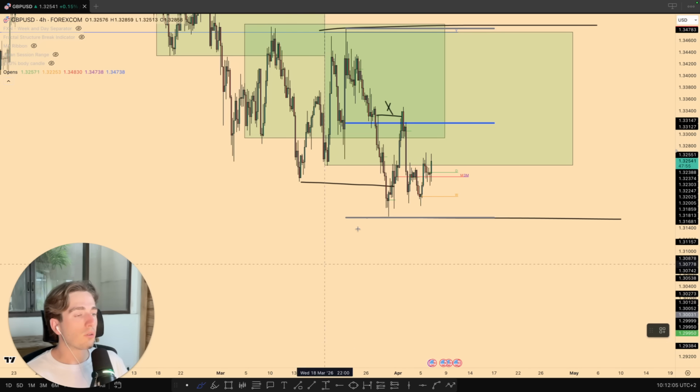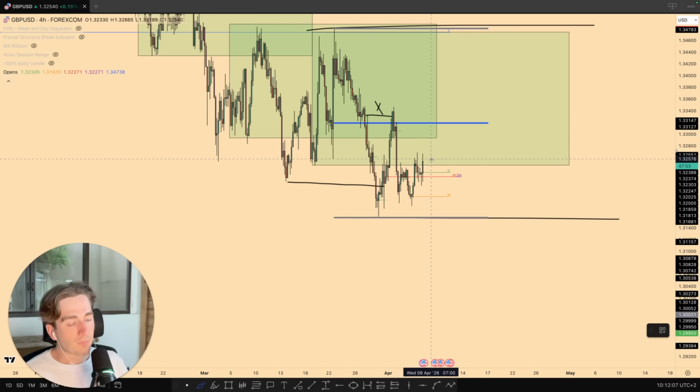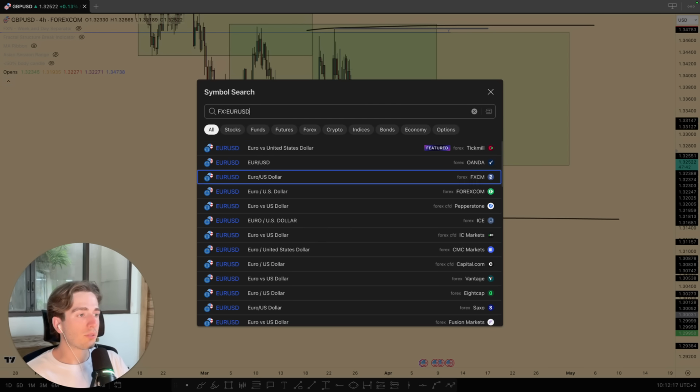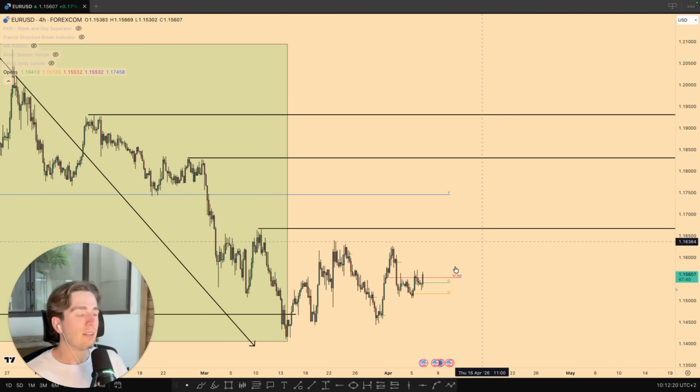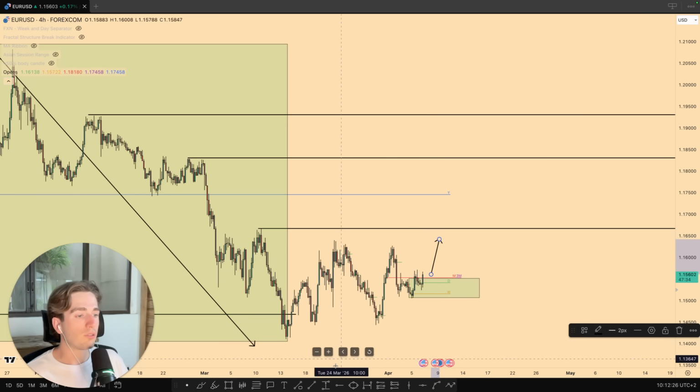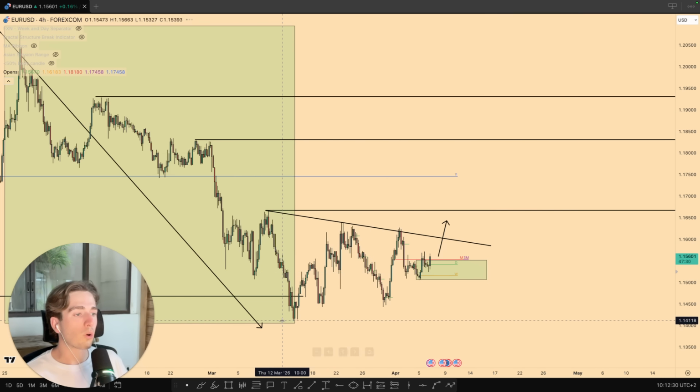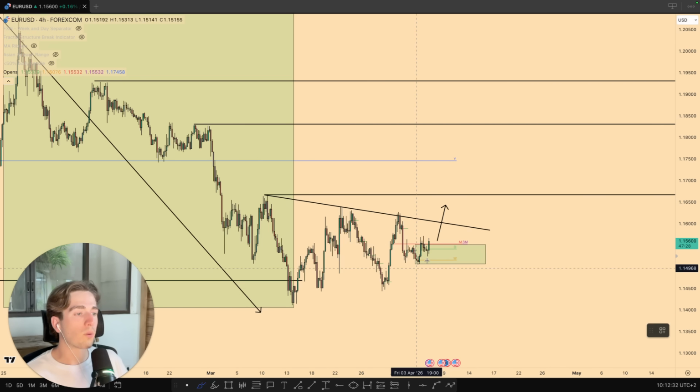I'm mainly just focused on the other pairs because for myself, GU and EU are just not high probability plays. And I'll personally be focusing on just waiting for them to become a little bit more clear, and especially Euro USD for myself needs to become a lot more clear. But I do like the fact that we now have this here as our demand zone, and from that demand zone I will be looking for us to take out these descending highs.